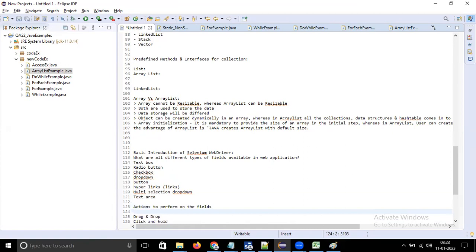Anyone have any queries? I'm just asking this question again. If you are not able to understand, let me know. I'll repeat the concept. Okay, let me repeat. This is a very basic note on Selenium. The first point I'm trying to understand from you is, if you are aware of any kind of application you use on a regular basis, what types of fields have you observed in the application. That's where this question comes from.